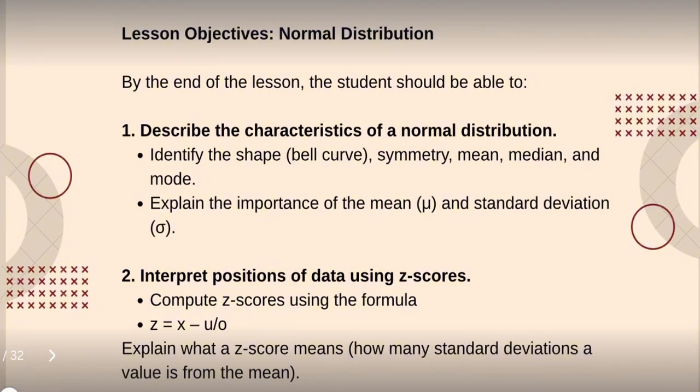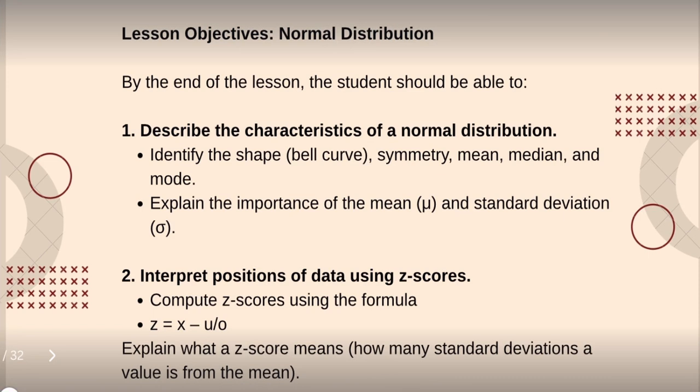So before we start our topic, let us first know the lesson objectives and the normal distribution. By the end of the lesson, the student should be able to, number 1, describe the characteristics of a normal distribution, identify the shape, symmetry, mean, median, and mode, explain the importance of the mean and standard deviation.